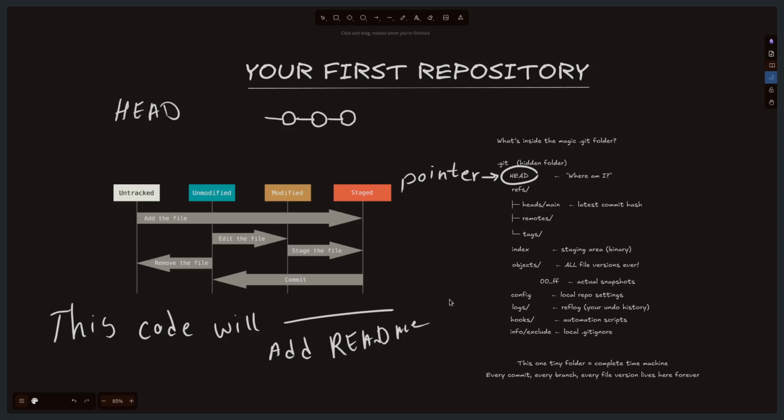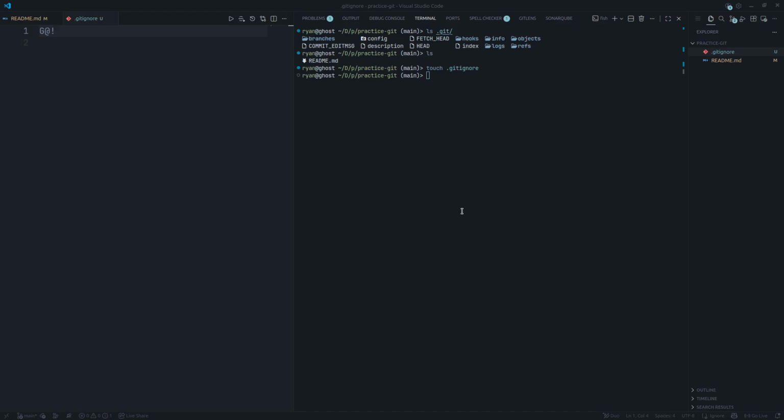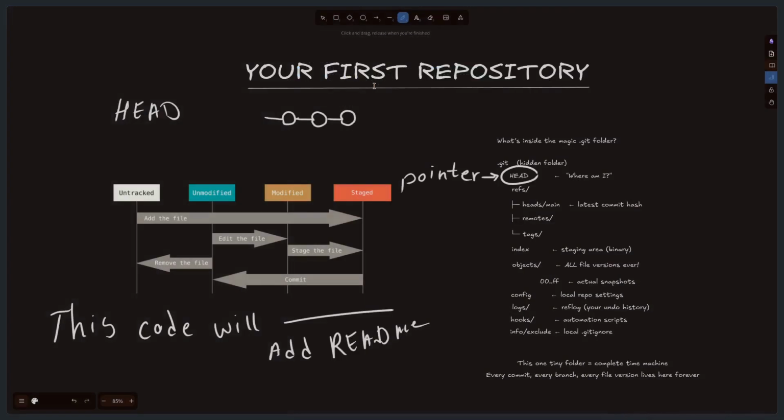Basically, if we go back to VS Code, you also see that that's the naming scheme I've opted to use when referencing this. So if we go back in here and do a git log one line, you see this code will add readme, this code will update readme, this code will update readme. Right, so just go by that. Honestly, it's the most simple explanation I could give to writing great commits.